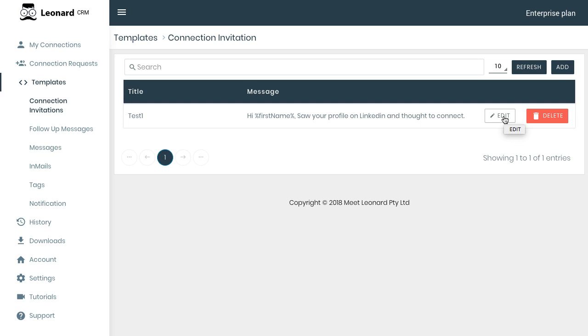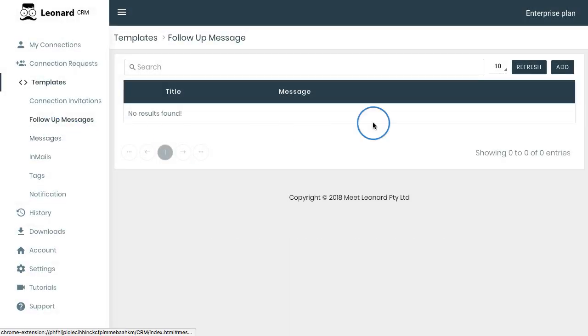So it's important to use different templates, to not confuse them and so on, and to delete them if you don't use them anymore. But also, if you delete them, please don't forget that it's not going to delete any previously sent connection request with that template. Okay? Same thing goes for follow-up messages, or welcome messages, we call them.